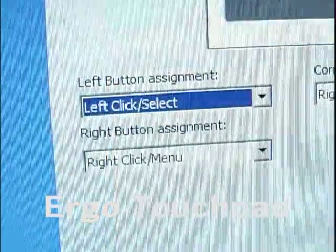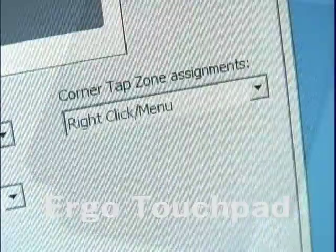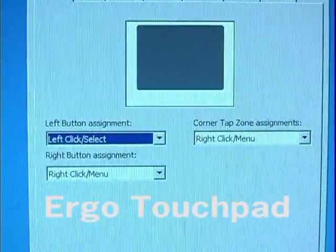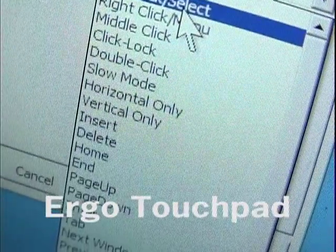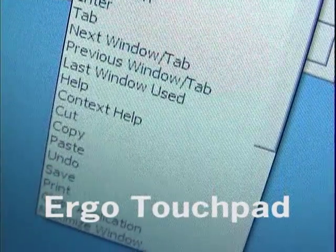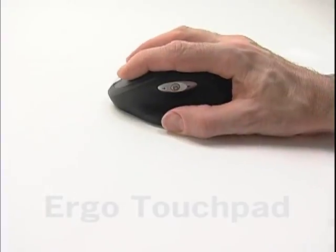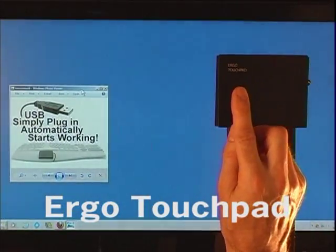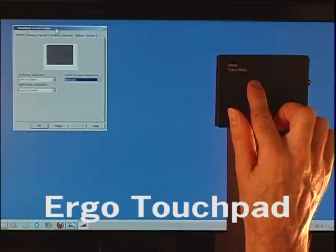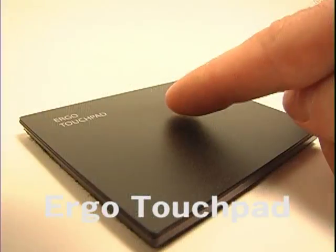The Buttons tab. The left and right button assignment drop-down menus are for Ergo touchpads with buttons, and the corner tap zone drop-down is for the upper right hand corner tap zone. The default settings are left and right click, but you can change these to 42 different functions, opening up the touchpad to unparalleled controllability. You can change any of the buttons to left, right, or middle click. Click lock is just like holding the left button of your mouse down and not letting up, but with a single tap — simply tap on anything once and drag it as long as you want until you tap on it again to release. Double click allows you to click once and have it act as a double click.